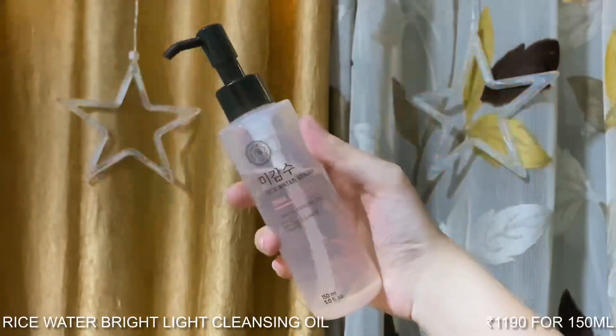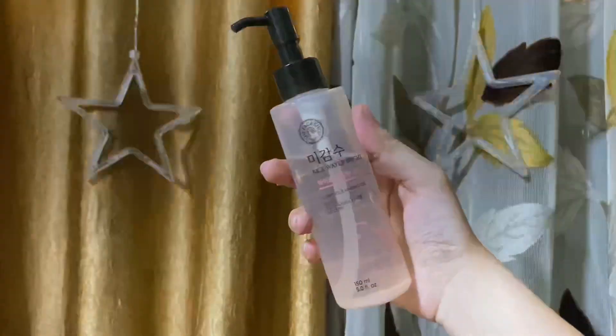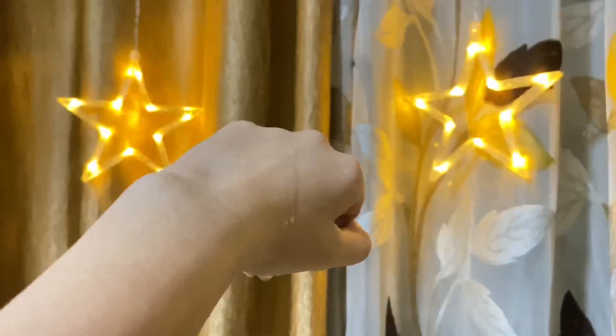It gives a brightening effect and leaves the skin super glowy and soft. Last is the Rice Water Bright Light Cleansing Oil. It suits normal to oily skin and doesn't clog pores, so oily skin people don't worry. For cons: it's highly fragrant and burns your eyes like hell. The main pro is that it cleanses your skin really well and removes all SPF and makeup. There's limited variety of cleansing oils available in India, but I love that new brands are coming up with cleansing balms and oils. This is my second repurchase, but I'll stop after finishing this one.